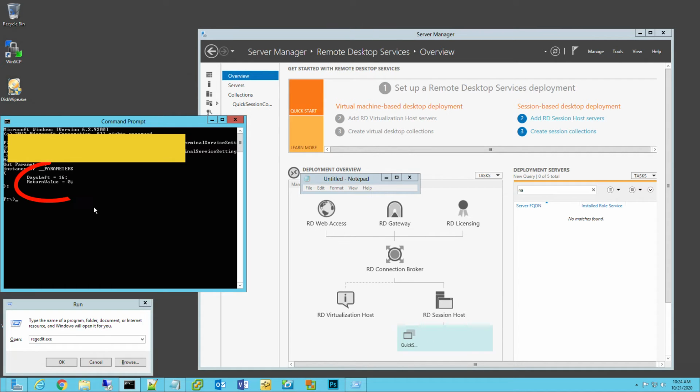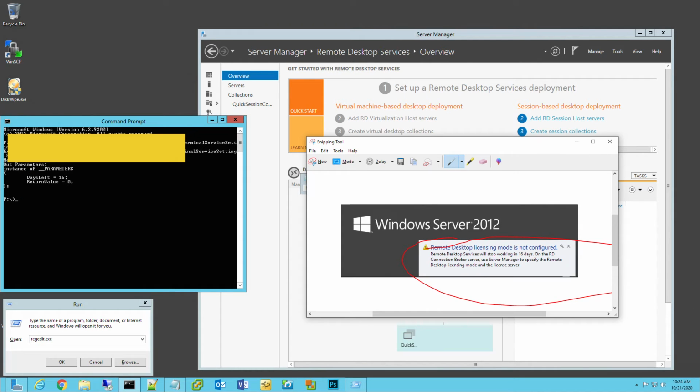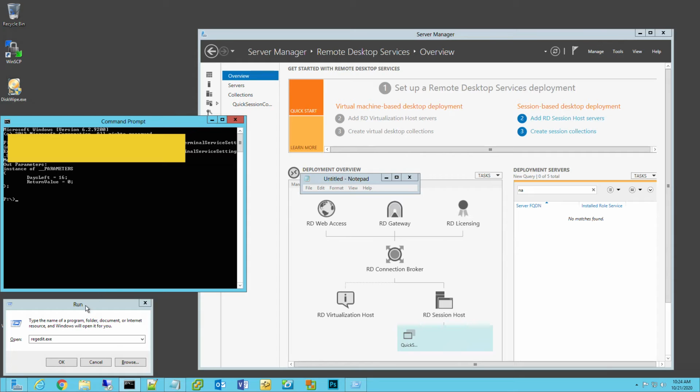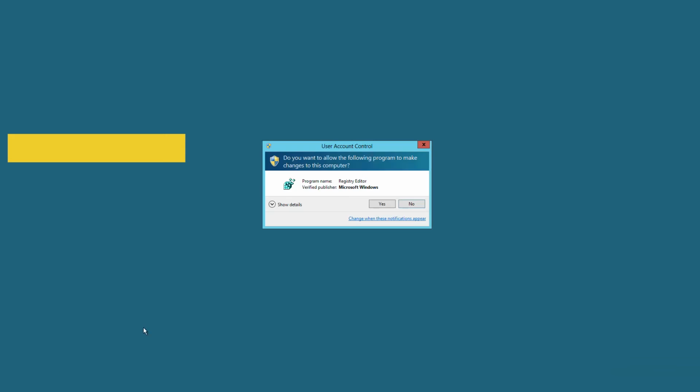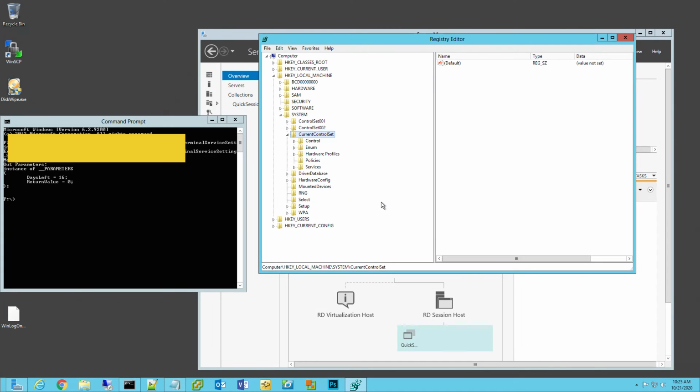This is telling me I have 16 days left. If you notice that screenshot, I just took it today, so that's why it says 16 days. With that, I definitely need to do something about it. So let's go ahead and open up Run and go into Registry Editor. We hit yes. There's multiple ways to get to the registry. You can go into search and type in regedit. There's tons of different ways, but I just like doing Run, typing it in, and going.